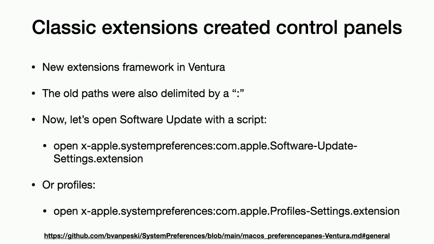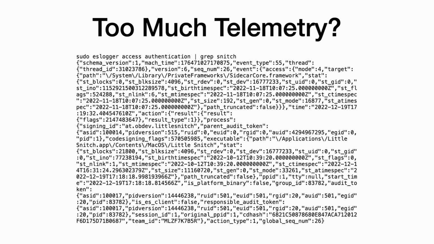And we can open those directly, which is super cool because in Self Service, I can build a workflow or just a link that opens one of these directly and say, oh, go to your printers, you know. Very nice. Some of these also provide a whole lot of telemetry.